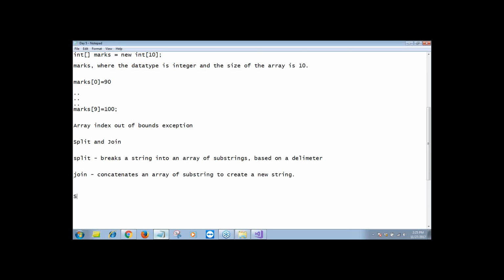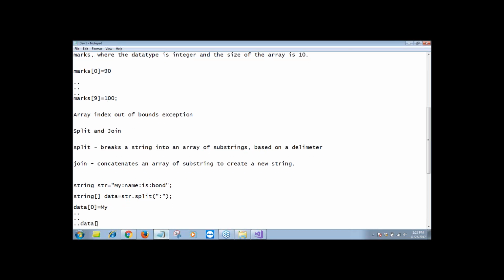So for example, I create this object string str is equal to "my name is". Now I create this array, so I say string[] data is equal to str.Split. On what basis do I want to split? On colon. So this will be a collection of strings. So data[0] would become "my".